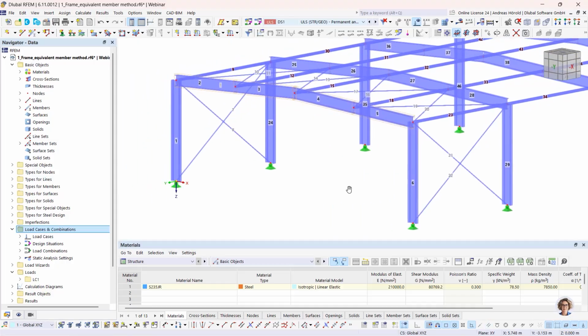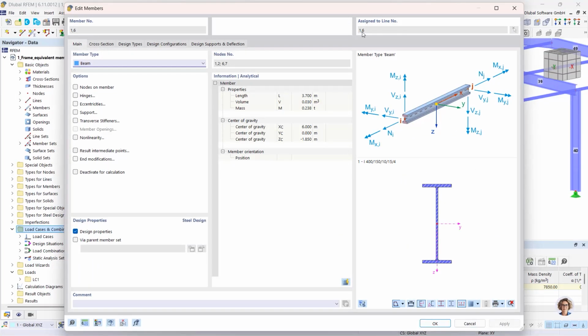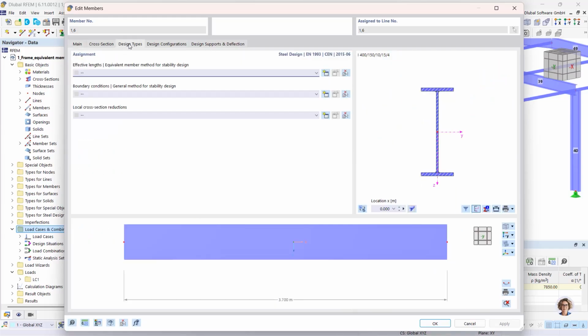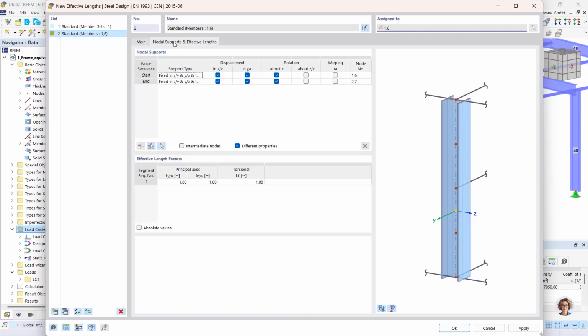Okay, then the columns. I select both columns and double click on it. Both columns are selected. Then I check the design properties. Then design types. And we have to create new effective lengths. All the stability design will be done.